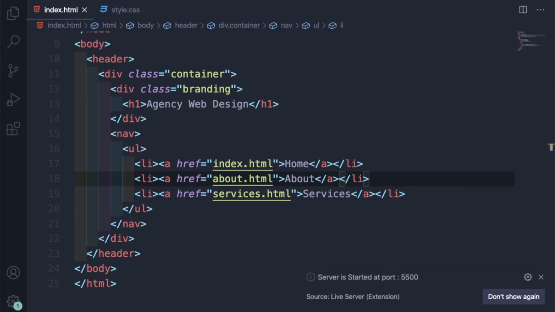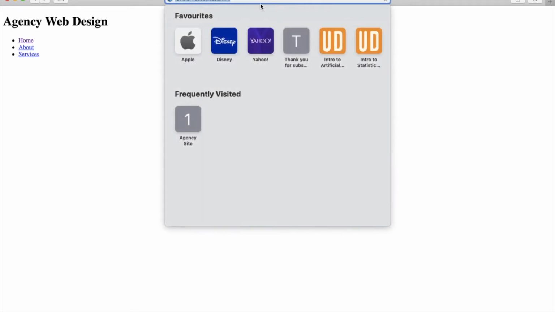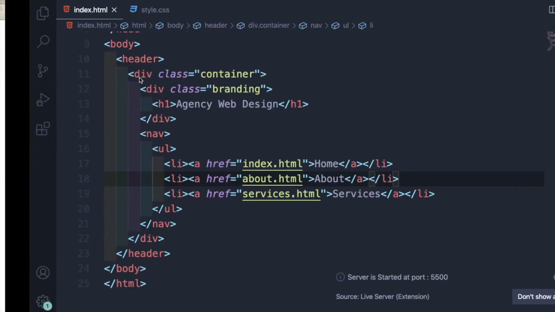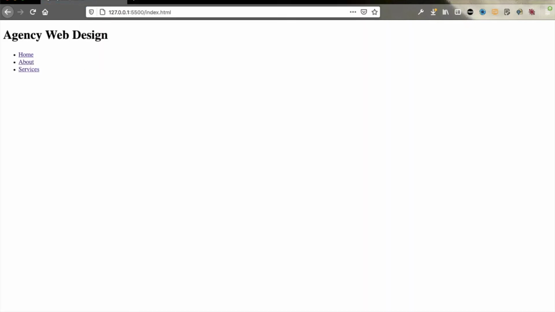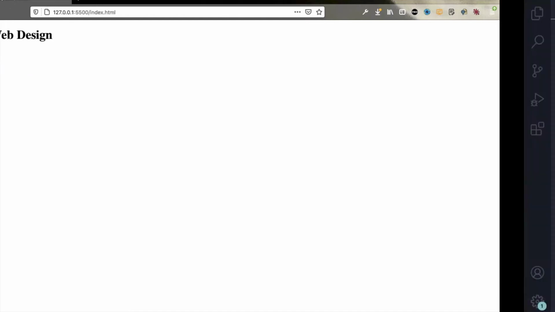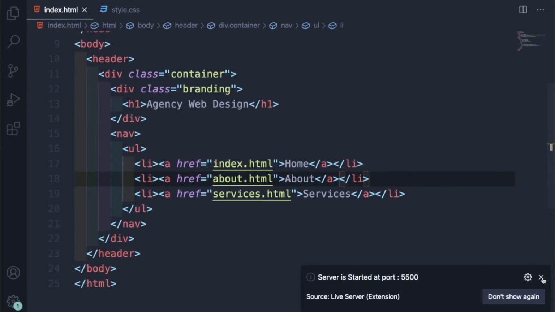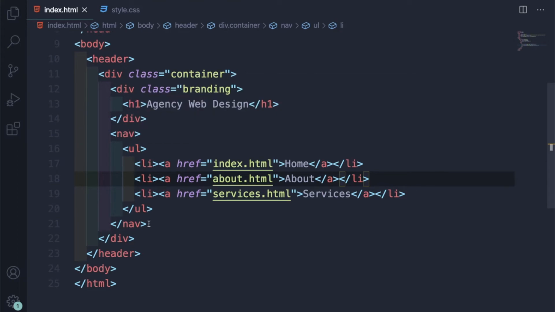So as I told you that I'm going to use live server, let me click here, go live, and by default it will take us to Safari. So let me copy the address, because I don't generally work on Safari, I generally work on Firefox. Let me paste it there, and this is what we have without the styling. So it's time to style everything. This is the way we generally create a nav bar with an unordered list and li, and then we remove things like list styles, which we are going to see soon.